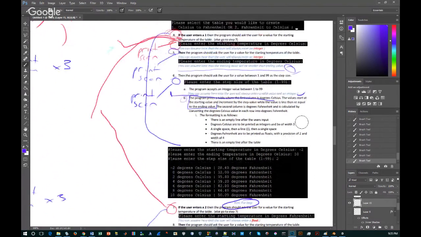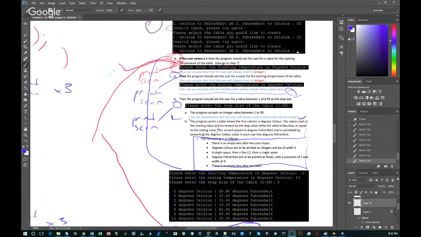Okay, it tells you pretty much exactly what to write there. The second column is degrees Fahrenheit calculated by converting, and so on. All right, then you've got a whole heap of formatting stuff. We can go through the formatting stuff a little later. Okay, that's quite easy. So this big chunk here is just a bit of maths and using a for loop.